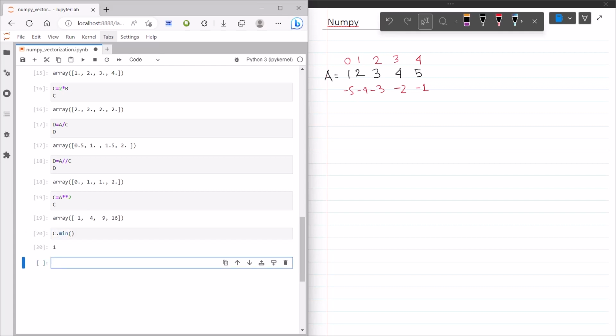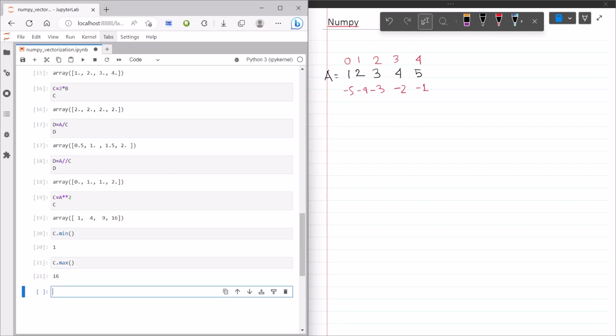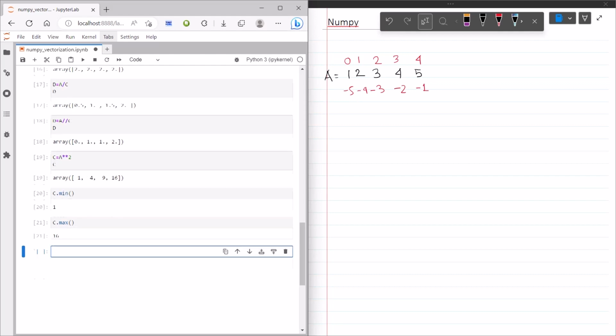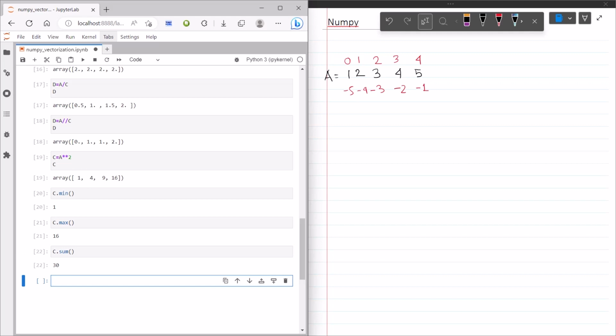So among these 4 elements, the minimum is 1. C.max is 16. And if I add all of them, 16 plus 9, 25 plus 5, that would be 30. So C.sum is 30.